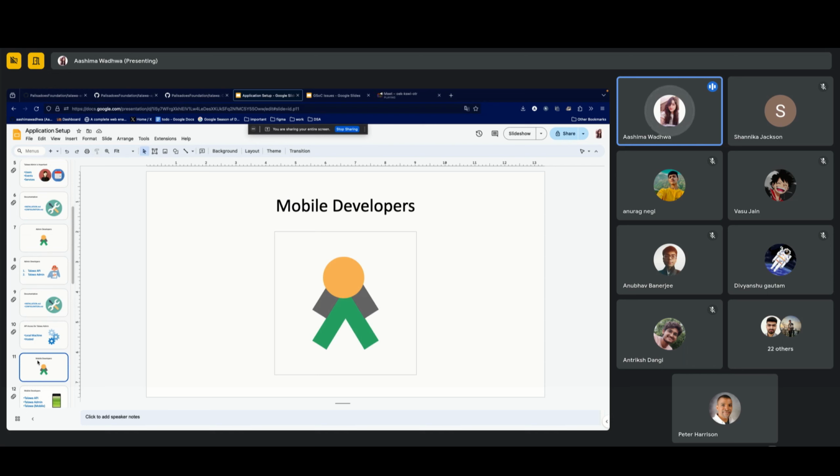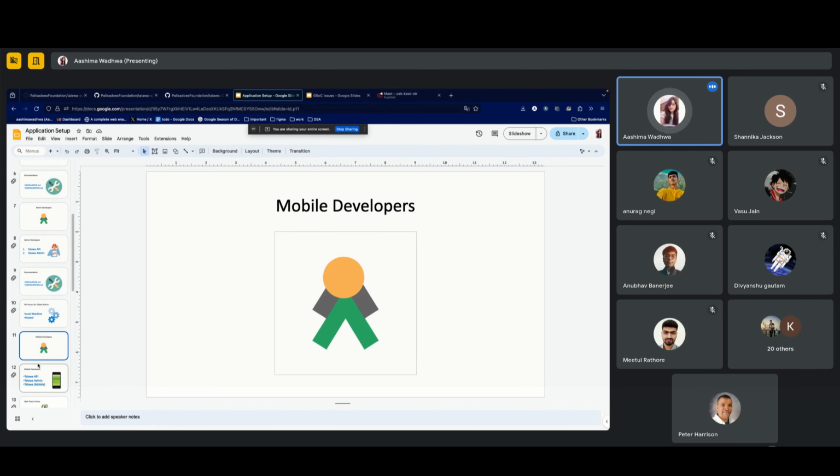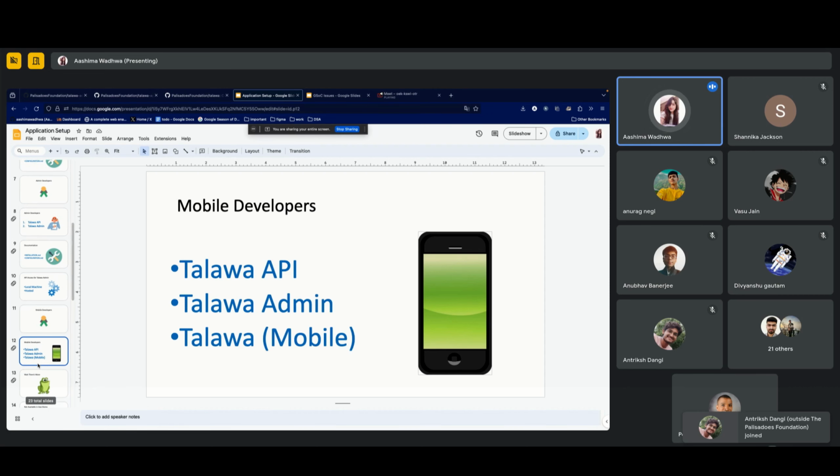Moving forward, just considering the mobile repository of the Palisadoes Foundation that we call Talava. For mobile to be up and running, we require all three, Talava admin, API, and mobile repositories, to be set up in your local machine.